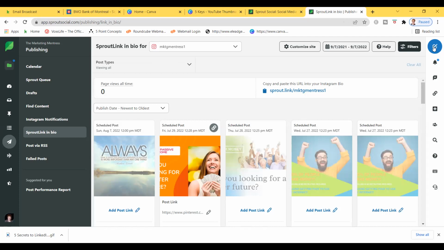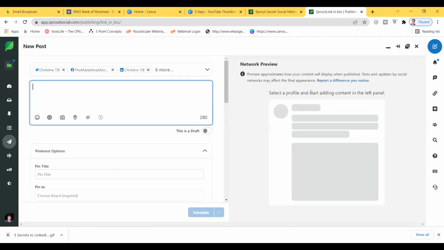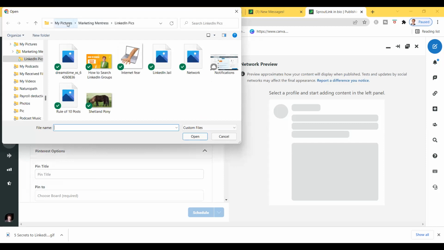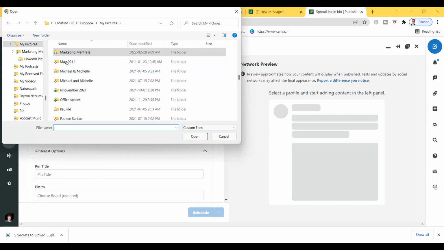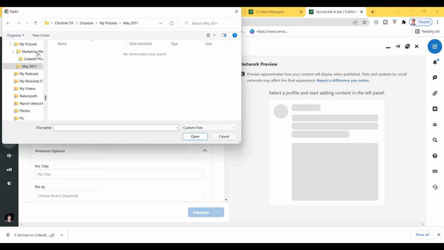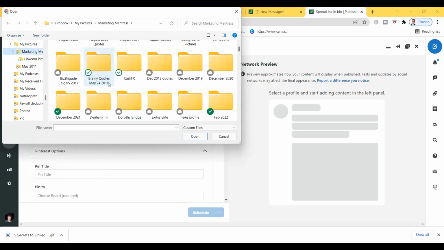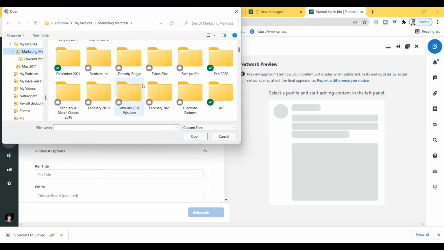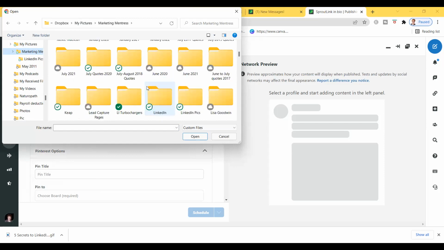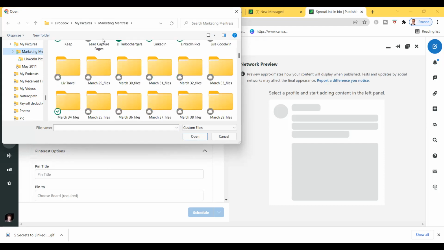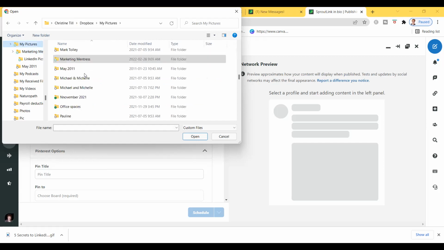I'm just going to show you this so that you get an idea. I've got all these pictures saved in different files, back in my pictures file on Dropbox. So I'm going to set that up wherever they are, and I can upload. So I'm going to upload a picture. Let's go into my pictures. Let's see, I've already done March of 2022. So let's find May of 2011. What's there? No, nothing's there. Okay, let's go back here. I've got a whole bunch. Well, I'm going to go back into my pictures and see if I can find some months in here.